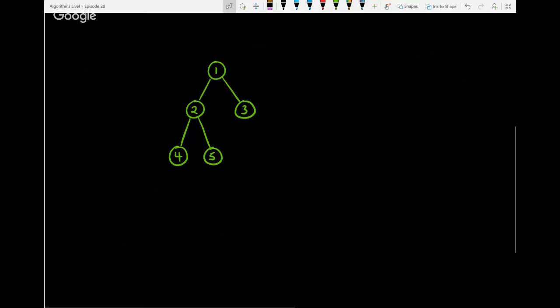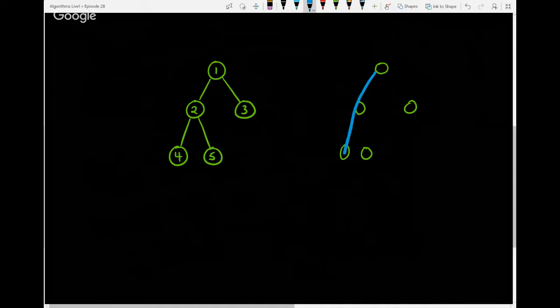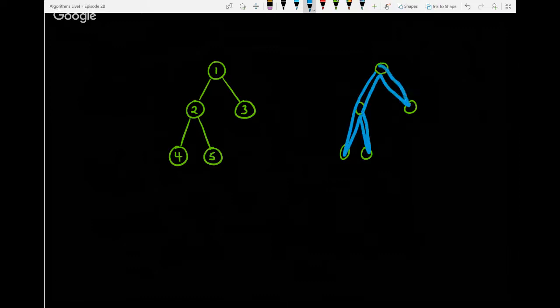In that episode, we saved pre-order and post-order numbers. But what we're going to do in this episode is a little bit different. If you look at this tree, maybe put the nodes like this, draw it out a different way. If we trace the traversal, it looks something like that. A lot of things will call this an Euler tour of a tree. And it's not really an Euler tour, because you're tracing each edge back and forth.